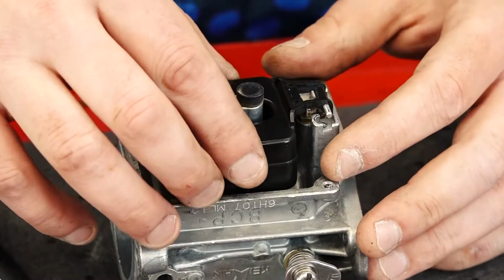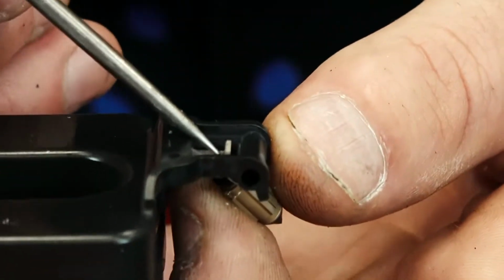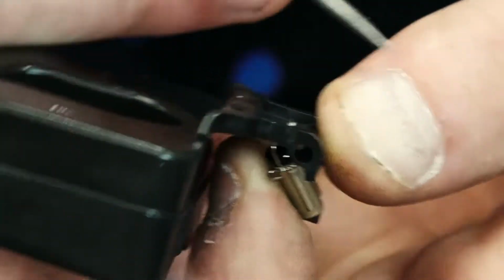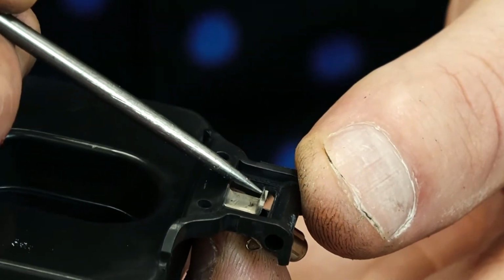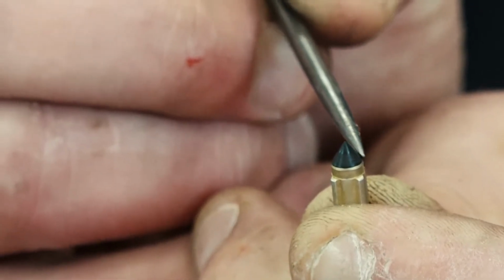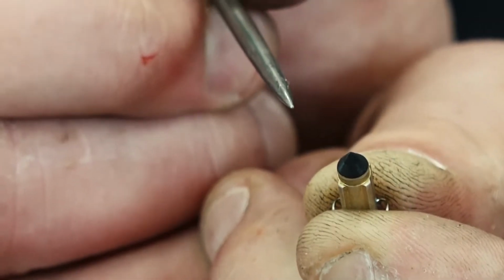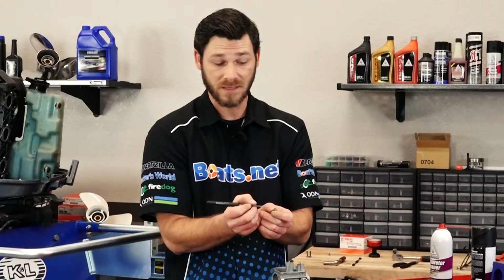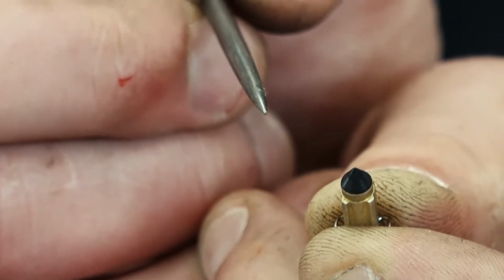It should simply lift right out, just like so. Remove the float needle. What I'm going to do is take a little pick tool and try to ride it over this ridge at the end here, just like that. Okay, we're going to check our float needle, and the way we do that is by looking at the rubber tip here and seeing if we notice any pitting, and I do indeed see a little bit of pitting on it. So that tells me that this float needle wasn't necessarily seating properly. So we're going to replace it as well.